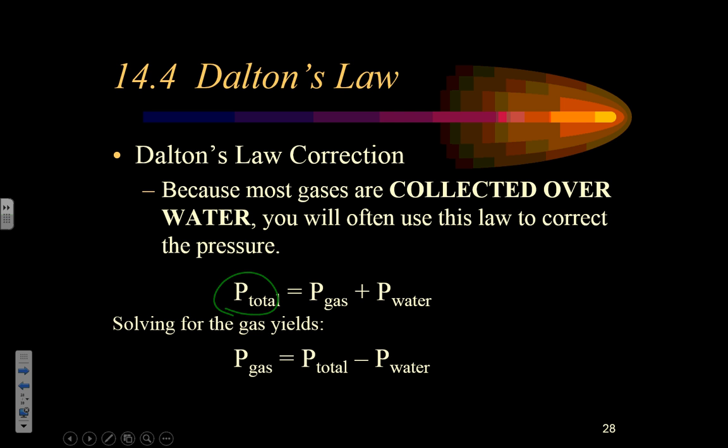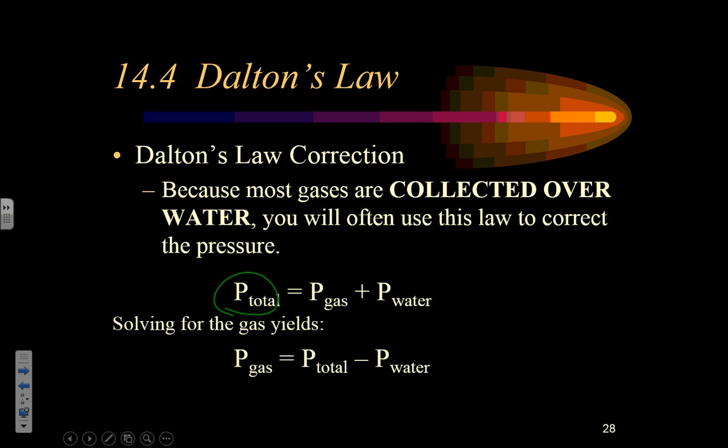Now the nice thing is, water evaporates to a constant equilibrium vapor pressure at a constant temperature, and it happens relatively quickly. So when I collect this gas over water and let it sit for a short period of time, I'm always going to have, at that given temperature, the same pressure of water vapor mixed in with it. And that's something I can look up in a table. Equilibrium vapor pressures at various temperatures have been measured for water. So I can find the pressure of water by looking it up in a table. I found and measured the total pressure. I can subtract and find the pressure of my gas. But I have to remember to do this correction.